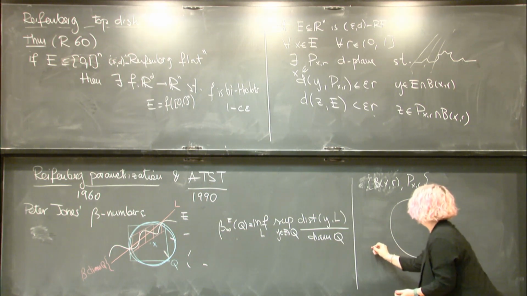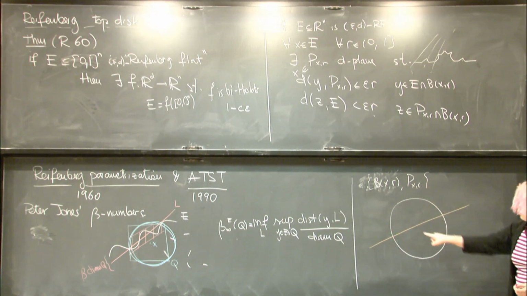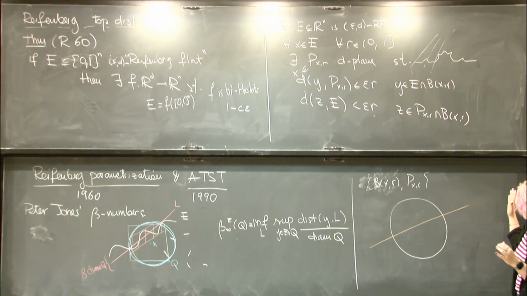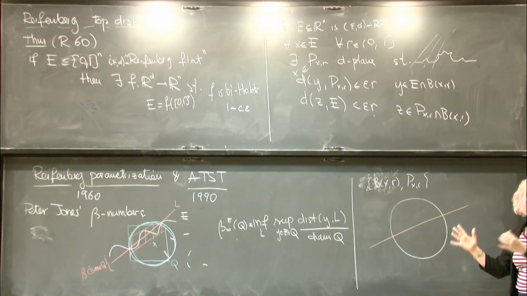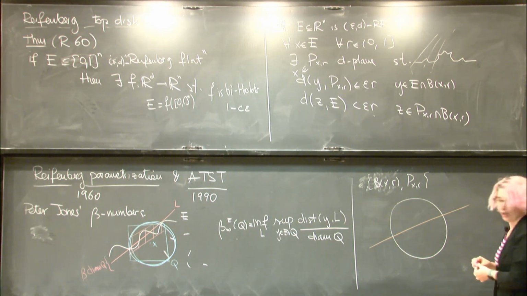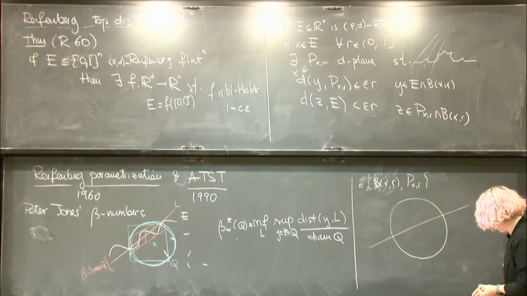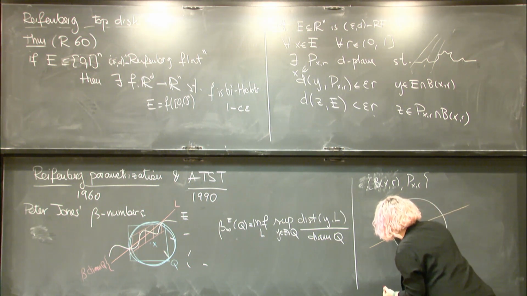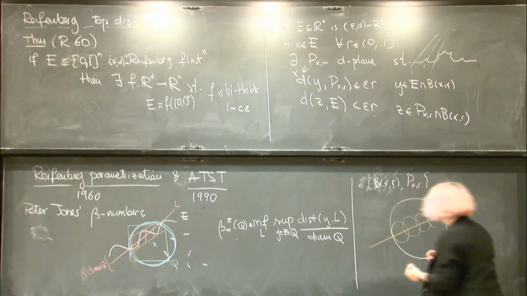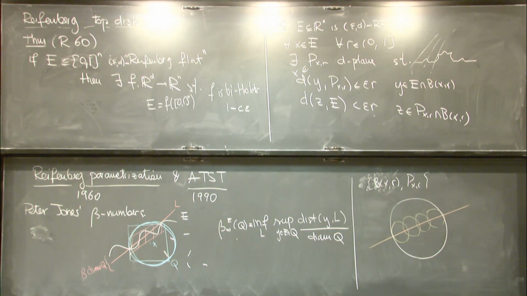So in a ball of this size, maybe we should use a different color, I know that at this scale, my definition gives me a plane. So here's my plane. And now I'm going to take a smaller scale, like a 10 to the minus k net of my set. And at this scale, I just see a line. And I say, okay, so this is my first approximation of f. Now I'm going to go to the next scale. And now I'm going to see all the other smaller scales. And in here, each of them comes with its own plane, right?